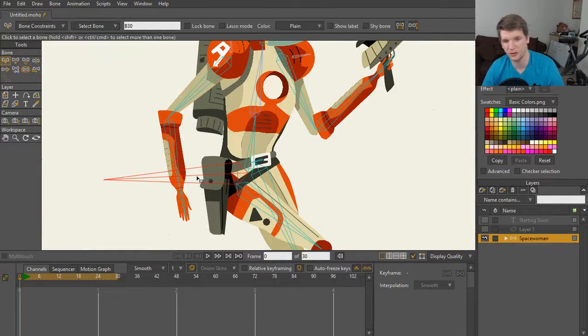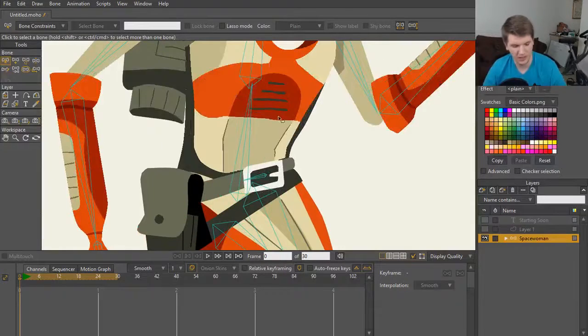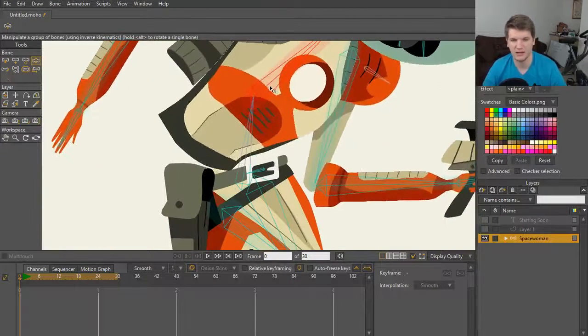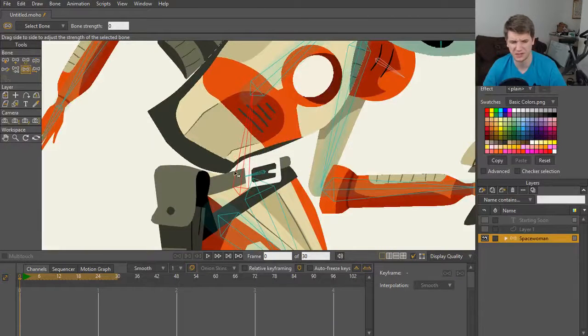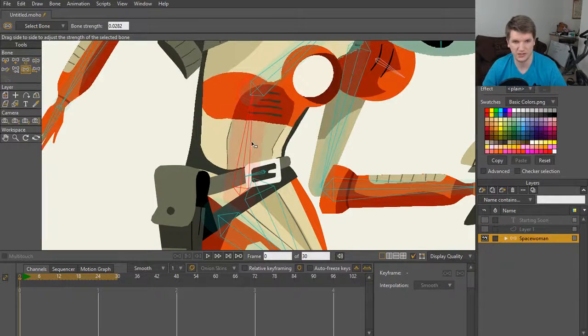But because this root bone is actually part of the character itself, and because this bend isn't possible without adding bone strength to this root bone, I had to figure out whether these points were bound by some other bone. But this actually had strength in itself.